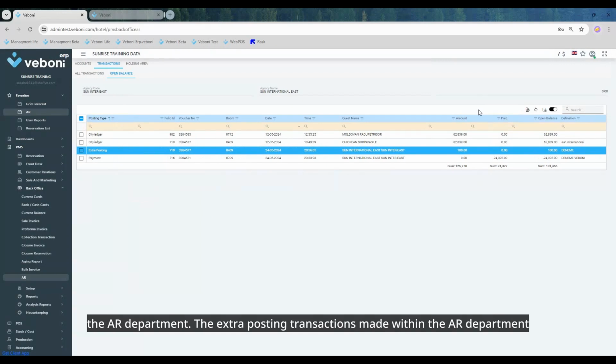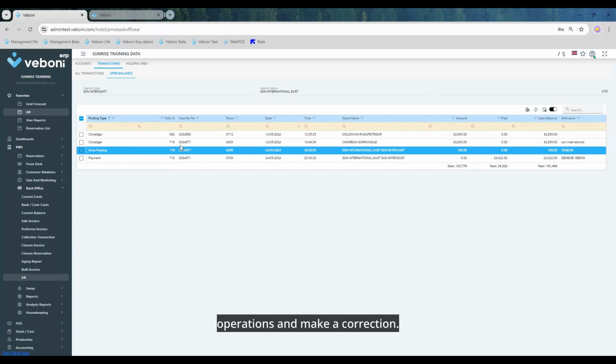The extra posting transactions made within the AR department only concern AR and do not disrupt the transactions in the front office. This operation here allows us to continue the operations by entering increment, decrement, payment, and extra posting without the need to go to the front office operations and make a correction.